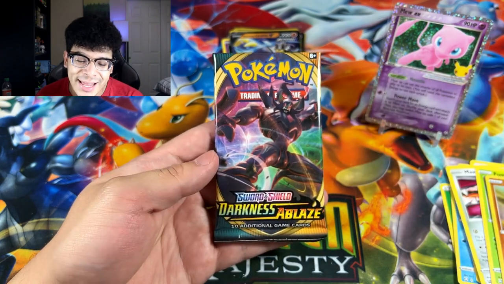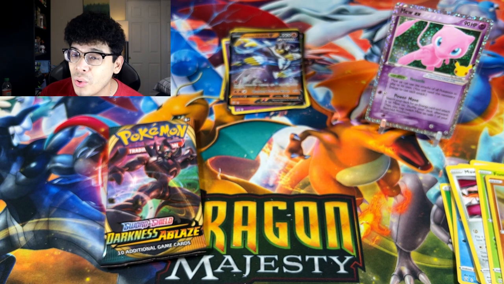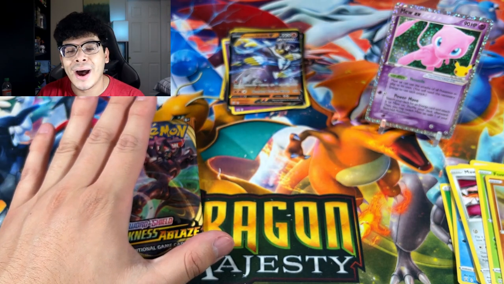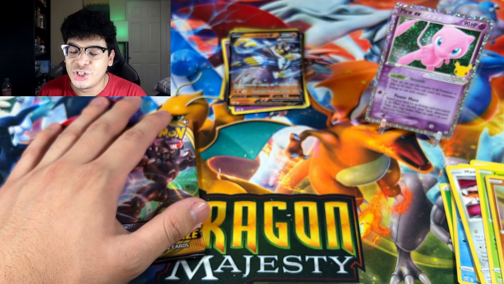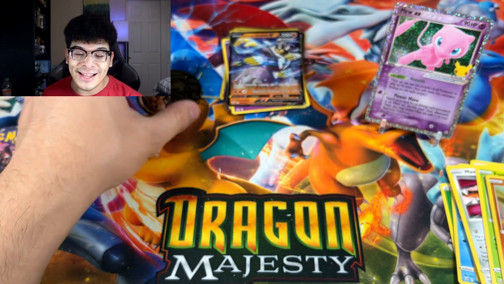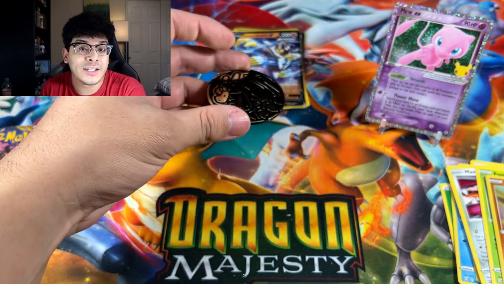You feel me? So here is a Darkness Ablaze booster, which does have a VMAX Charizard within. Luckily, I already pulled that card, but I wouldn't mind another one. Alrighty, guys, here is the Charizard coin. Let's go ahead and flip. So that right there is a save, but guys, let's be a little bit more extreme and let's rip it. You feel me?